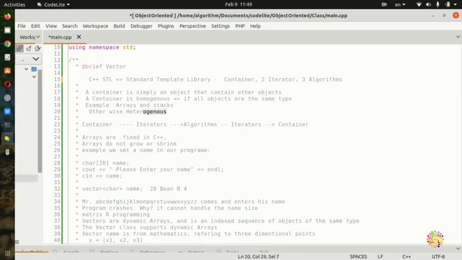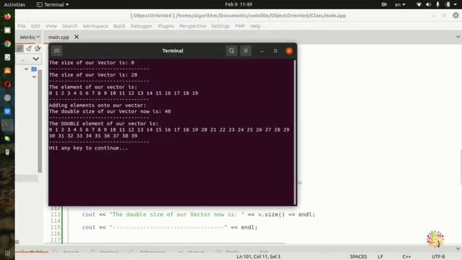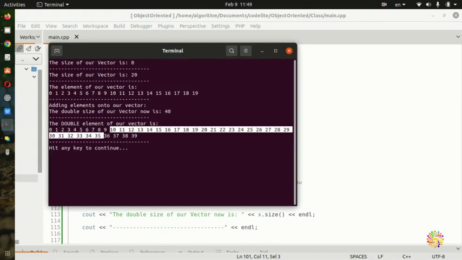The next component is iterators. As you're going to see here, there is a for loop, because a for loop iterates through, going element by element. We have put a number here, so it iterates through each element, and this is called iterators in the STL.